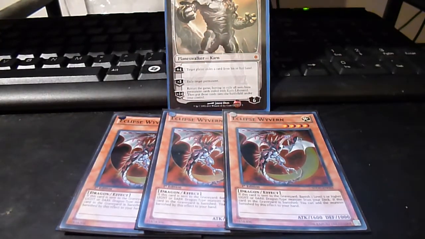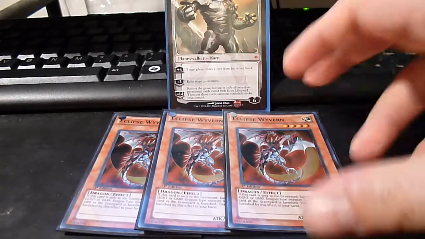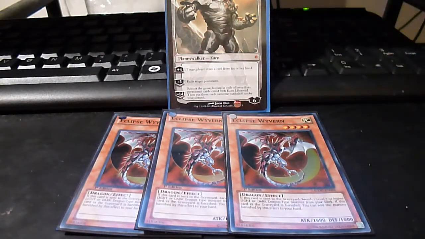When this card is sent to the graveyard, doesn't matter how, detached as an XYZ material, sent from the hand to the grave, or milled from the deck to the grave, or field to the grave, you search and banish a level 7 or higher light or dark dragon type monster from your deck, and when he's removed from play, he adds that monster back to your hand. So straightforward, and his 1600 is not bad.